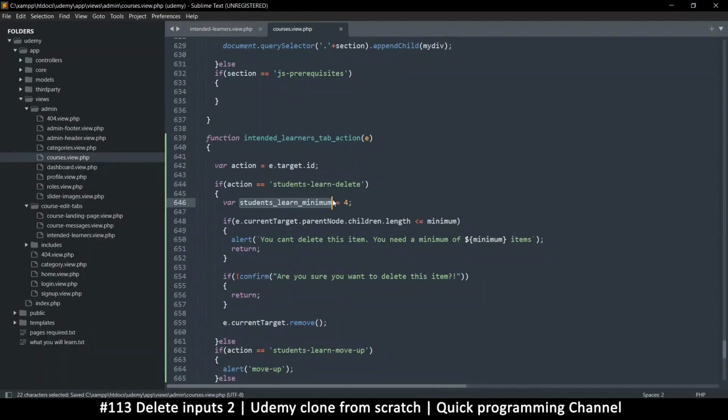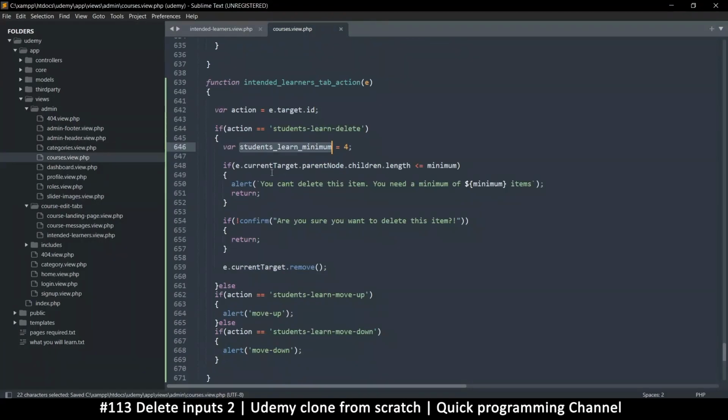Because in JavaScript, unfortunately, it's not like in PHP where we use PHP OOP. OOP makes this long naming much better because we can use classes instead. This is what we could have done here. But because we can't use OOP in JavaScript, we are stuck with these very long names and stuff. But that's fine. So students learn minimum input. Minimum inputs, right? Okay, that's fine. It's quite long, but it's okay. We need it. So let me just put that there, and let's put that one there.